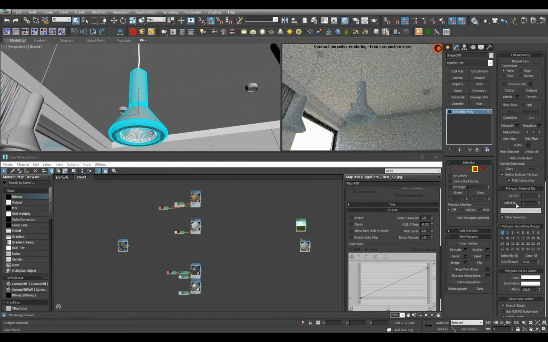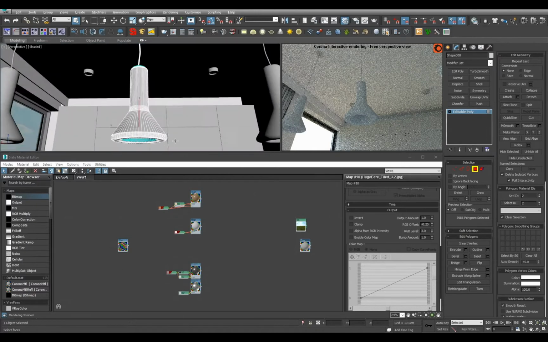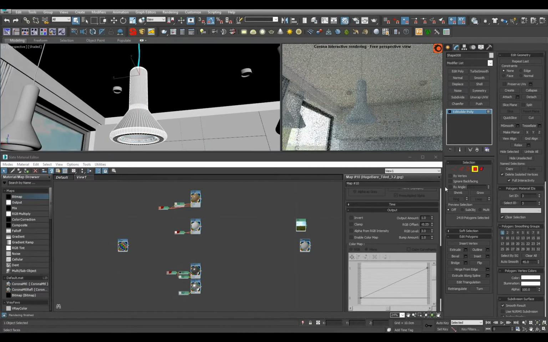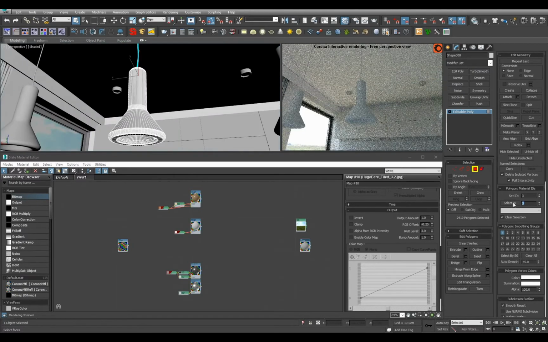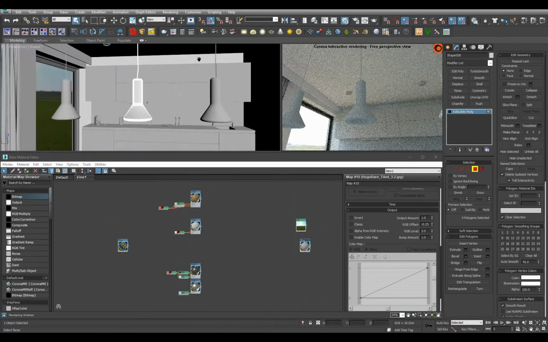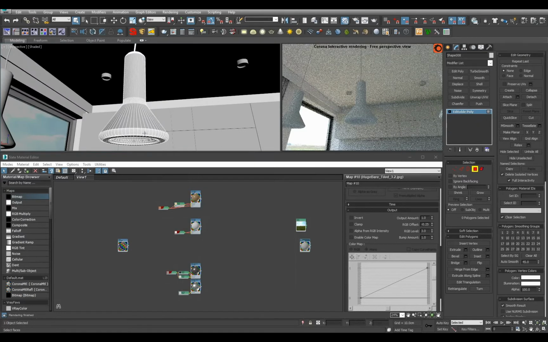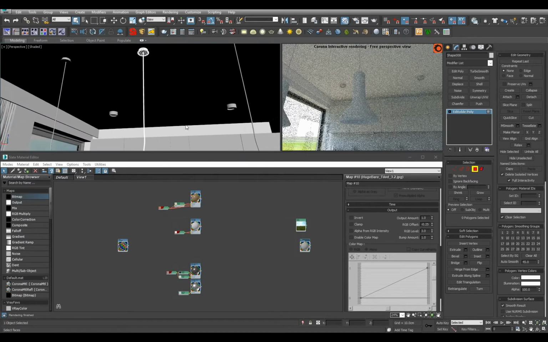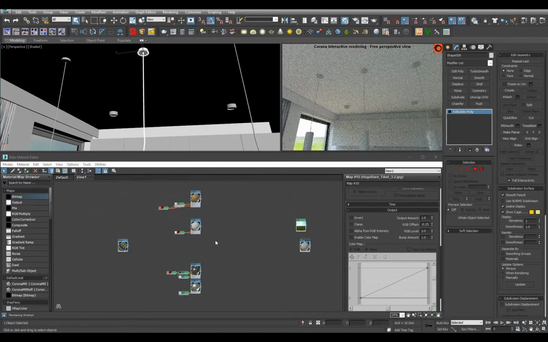So 1 is gonna be glass, 2 is gonna be copper, probably. Yeah, I think this was copper. Not sure. What is 3? Okay, 3 is the cable, and that's it. So let's make this the interior copper. Let's make this glass, and this is gonna be some generic rubber or plastic.